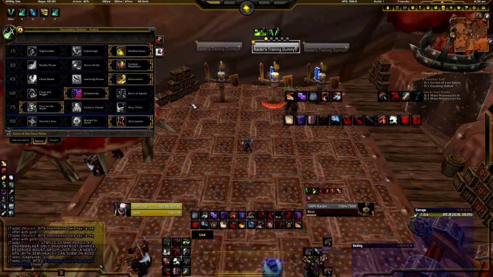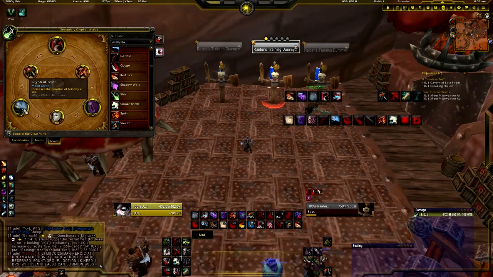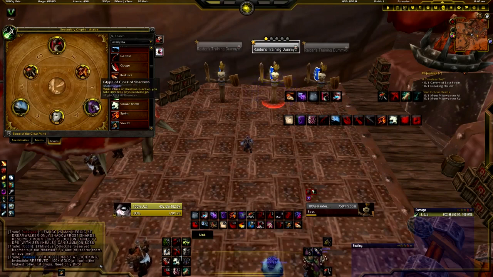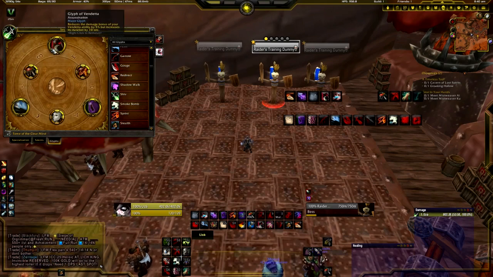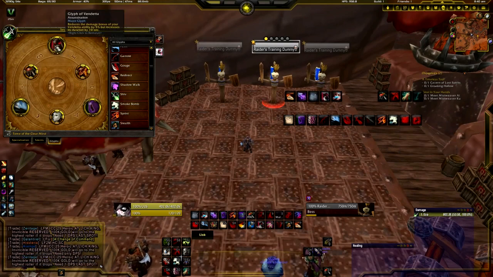There's lots of situational talents for rogues, but anyway, for the glyphs I like to use Cloak of Shadows and Feint. Feint's good because Feint will be used a lot in encounters with AoE, and Cloak of Shadows lets you take less damage when you use it. This one here is the only one you're going to need to get, which increases the duration of Vendetta, which is your main cooldown, but it decreases the damage bonus by 5%, which the 10 seconds is worth it. Now, if you can't hit the target for the whole 30 seconds, then you don't want to take that glyph. So yeah, they're the glyphs.